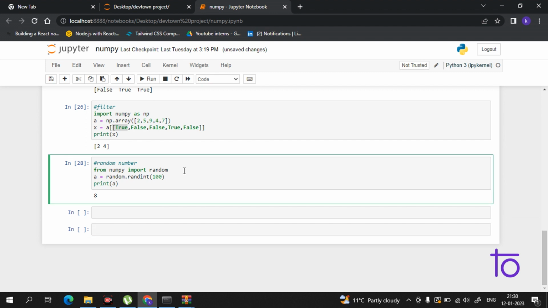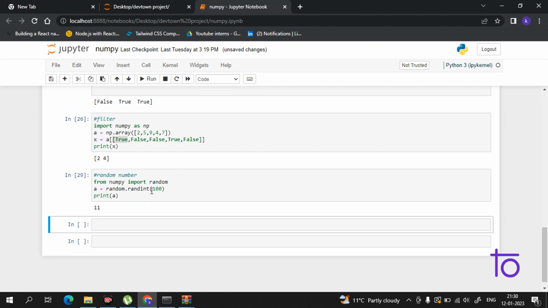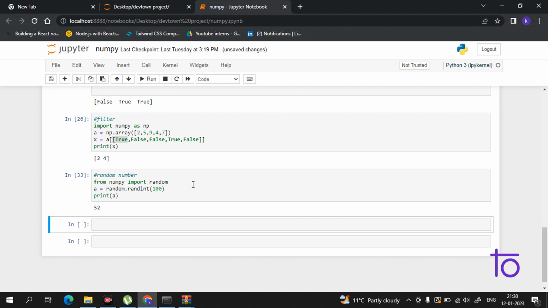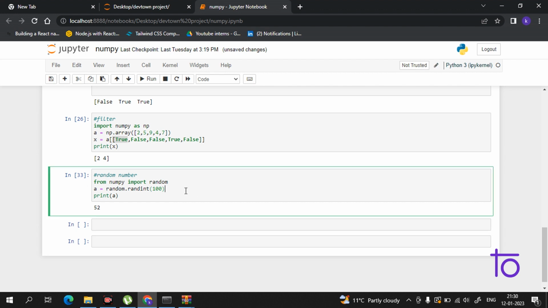Okay, see guys, it is so interesting. Every time I will get a new number. This time I got the 0. Wow. Okay, so now if you think what will be the use of it, guys, you may have heard about some online gaming apps like dice throw. Okay, so this can be done with this thing only.